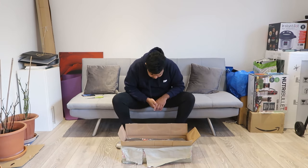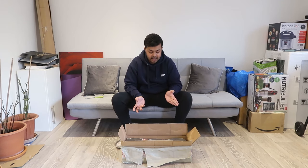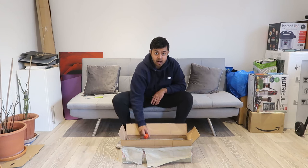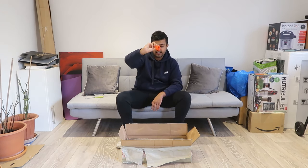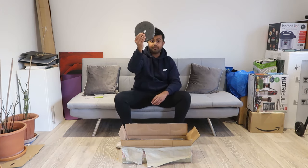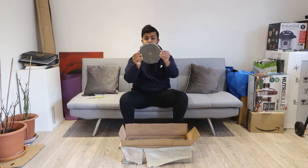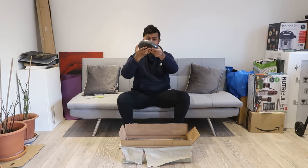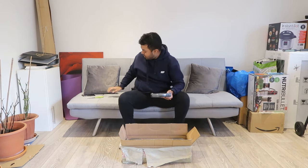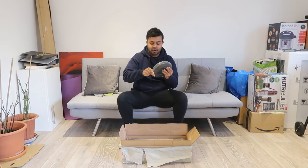These are 1.25 kilogram plates and 1.5 kilogram plates, so they do vary in size and weight. I've got a bar here as well as some knob thingies that you put at the end to secure the plates. So here you see, this is a 1.5 kilogram plate in plastic packaging, so it's all good. And let me just open this up. So I'm gonna put scissors through the middle, there we go. And just get this plate out.